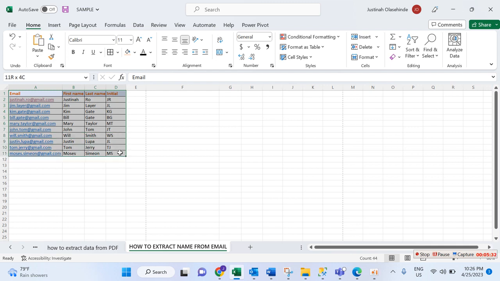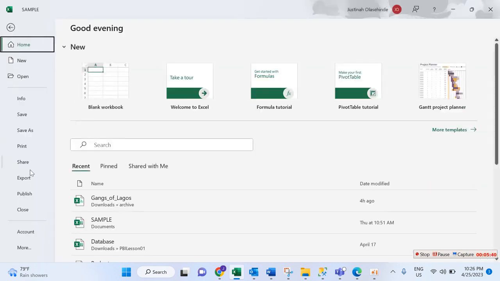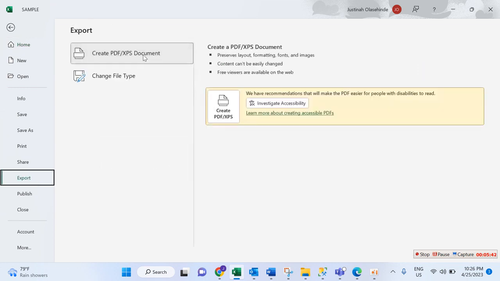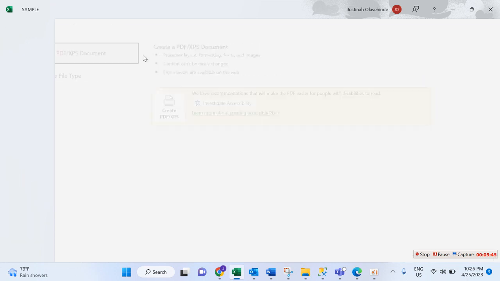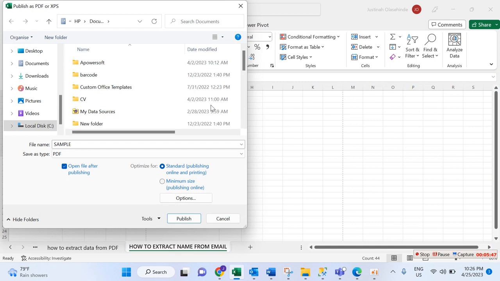All you need to do from Excel is to highlight the data, then go to File, go to Export, and click on Create PDF. Once you've clicked on Create PDF, you can rename your file, or you can leave it like that, then you click on Publish.